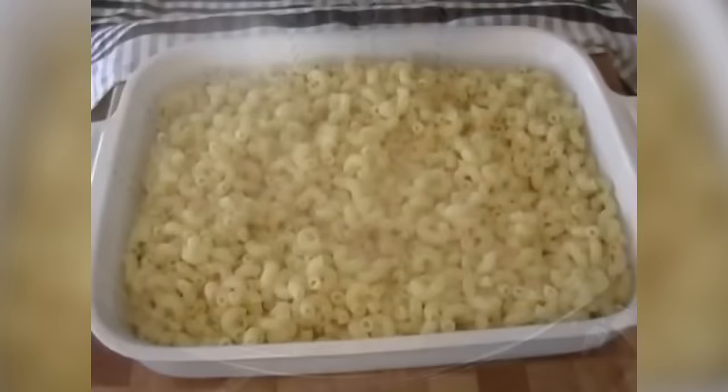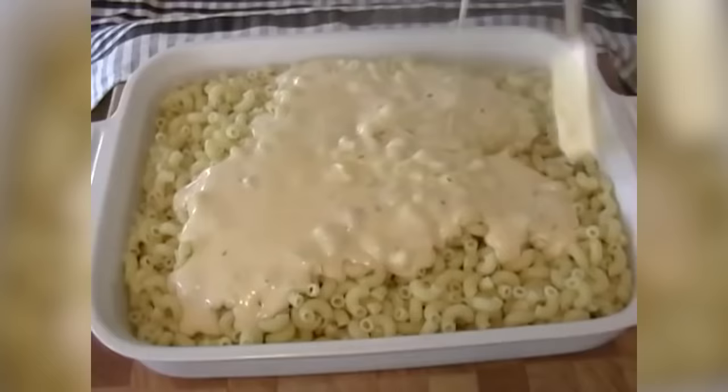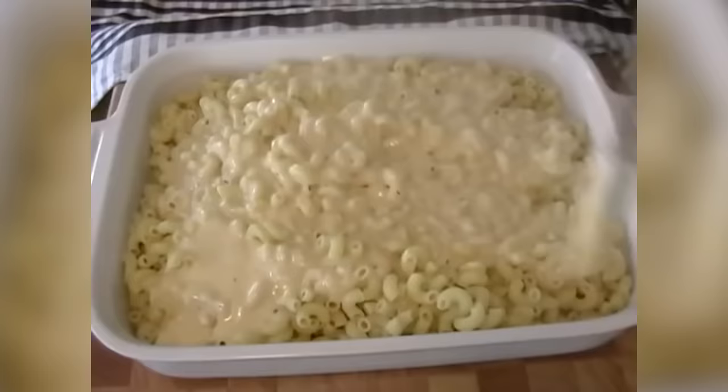Once you decide, make sure the pasta is well drained, dump it in the casserole dish. No need to butter it. Don't believe the hype. It's not going to stick. Well, it might stick a little bit. It's okay. You just scrape it out. You're going to pour in your cheese sauce, distribute it. Then you're going to sprinkle over the rest of the cheese.